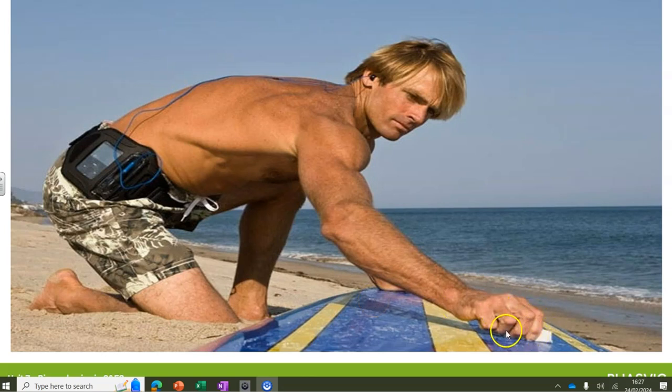Surfer: you can see the surfer here applying a sticky wax to the top of the surfboard. The board is obviously going to be in the water. The water will go over the surface of the board and will act as a lubricant and make it even more slippery. But the surfer obviously wants to keep his feet in contact with the top of the surfboard so that he stays on it, and the wax acts to increase friction. Conversely, the bottom of the board remains smooth because we want little to no friction on the bottom so that the board and the surfer slide across the top of the water without any resistance if possible.